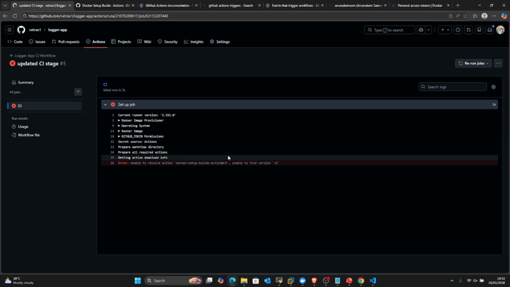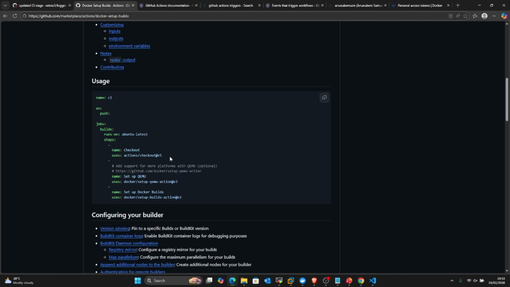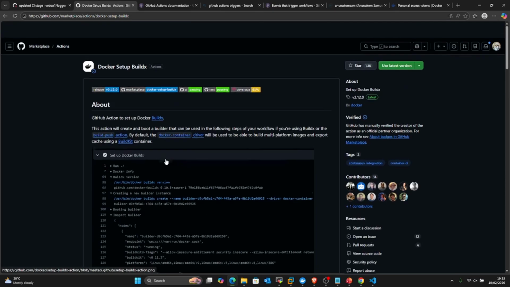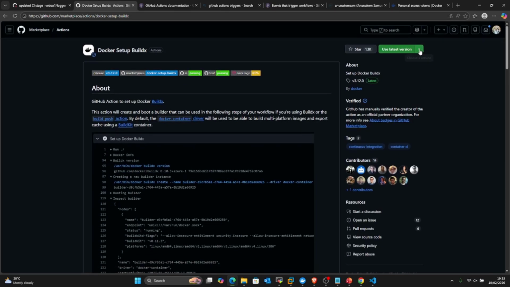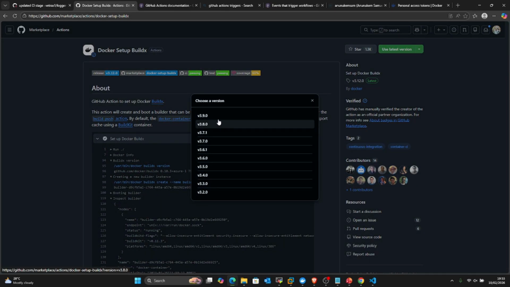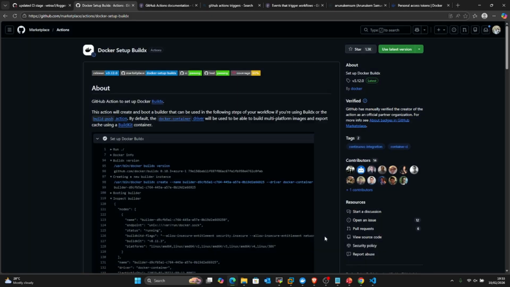Unable to find version 5 of our Docker. But according to what we have here, what we have is version 5. Maybe I need to use a lesser version. Oh, the latest version is 3.9. Okay, so that's another thing we need to correct. So it should be version 3.